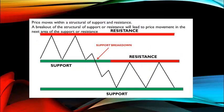So this is another clear example. You can see that it has formed the resistance level. Now I'll explain this resistance level in detail. One thing you must understand about the forex market, or the crypto market, is that it follows a defined pattern. Let me give you an example. A resistance level is defined when the market goes up, hits this level, comes down, goes up and hits that level for the second time. You can call that a resistance.